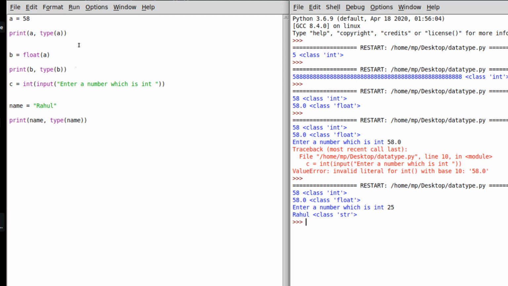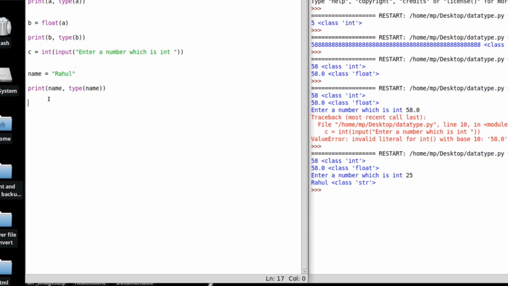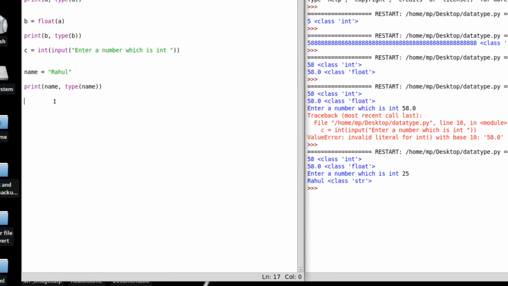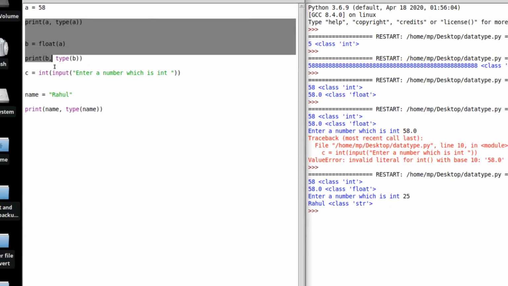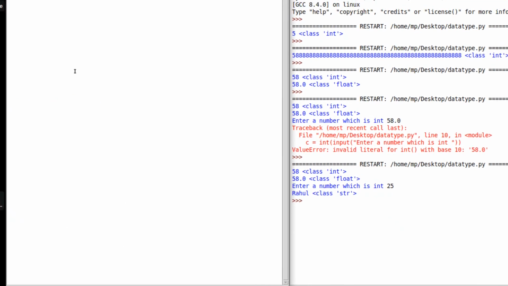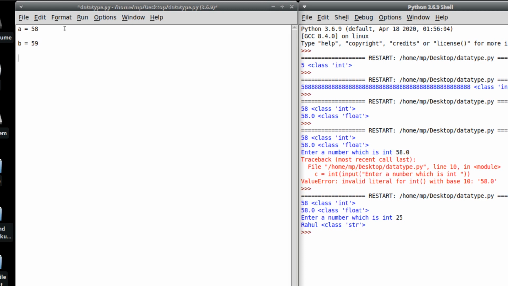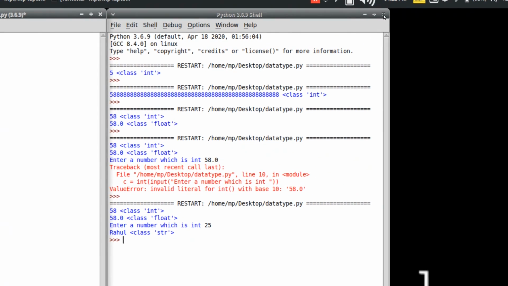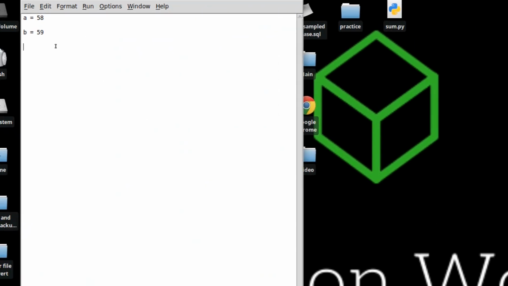One more data type which we use is Boolean. For example, suppose we just change this thing. Suppose a is equal to 58 and b is equal to 59. I'll close that window first, otherwise we'll be really confused. So a is equal to 58 and b is equal to 59.